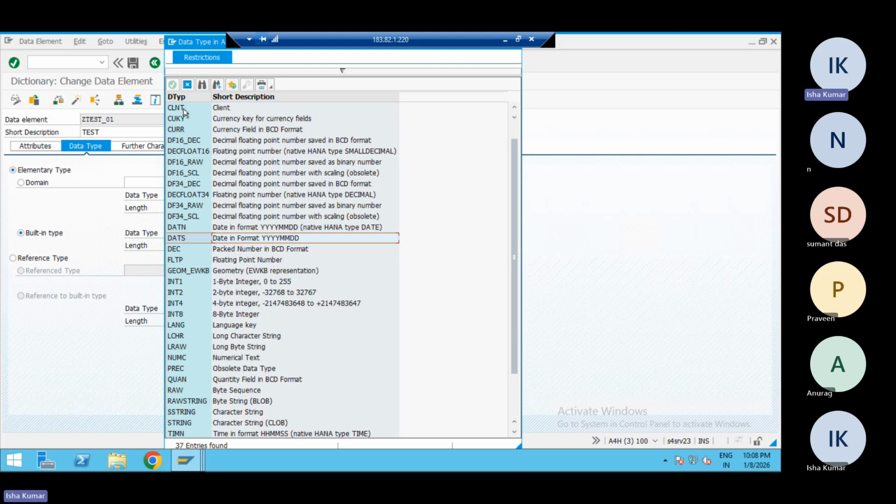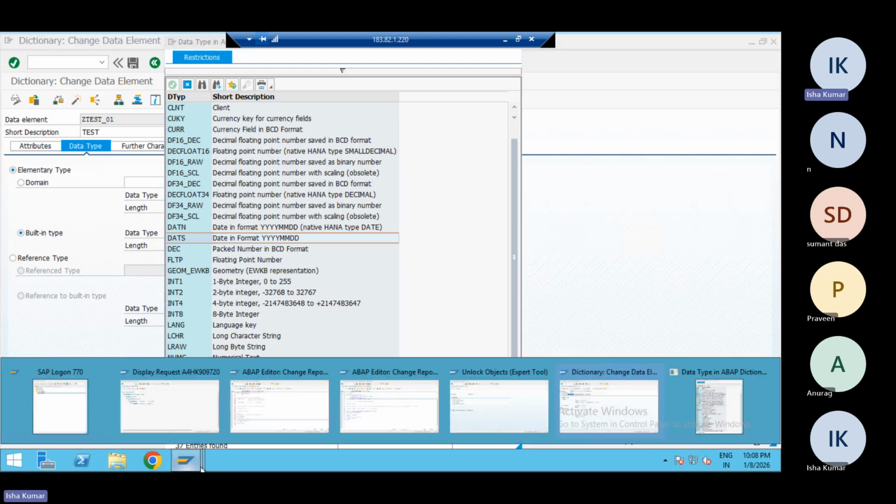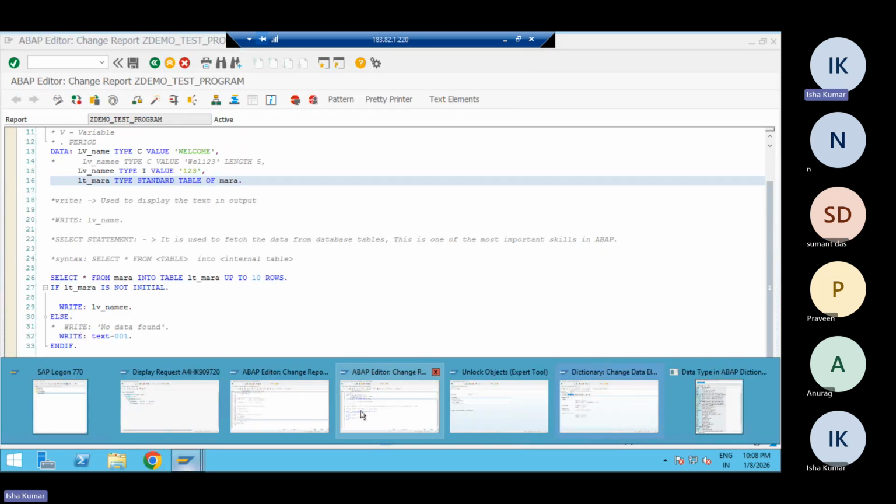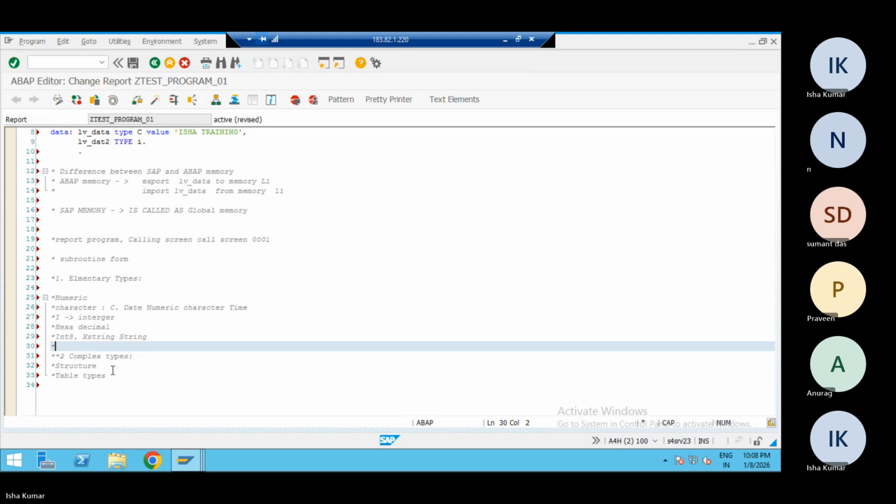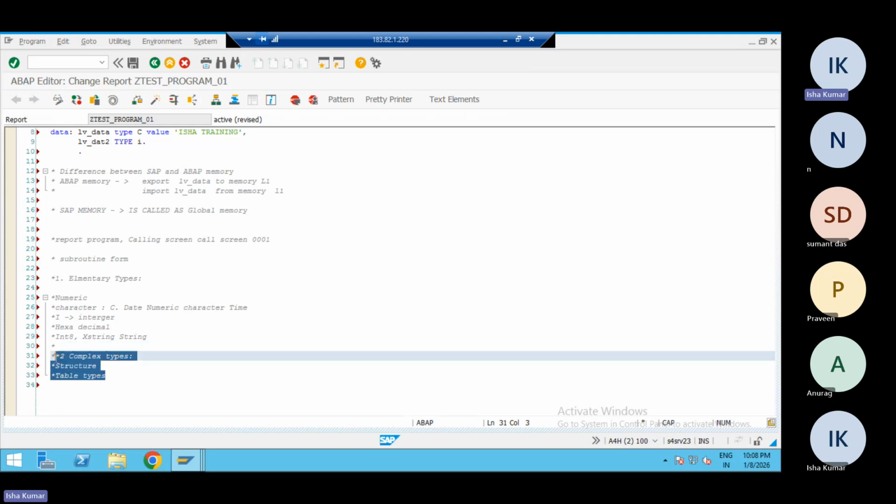So we will have some predefined data types here, which can be reused in our programs based on the requirement. So this is about the data types. I can cover this in the next class: complex types, structure and table types.